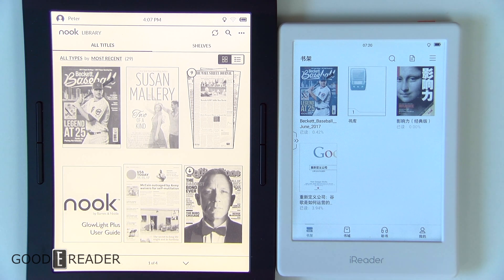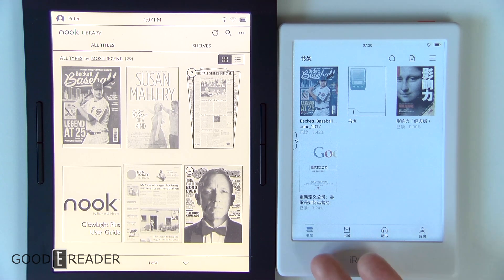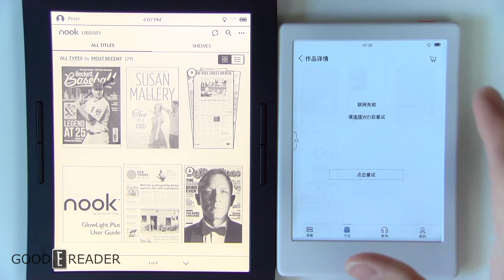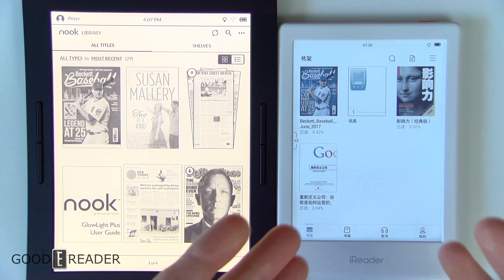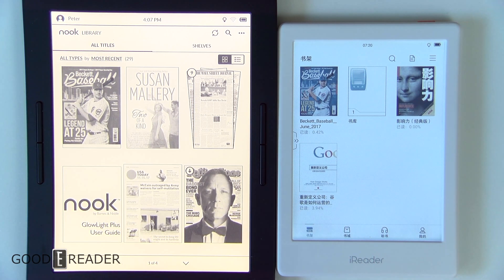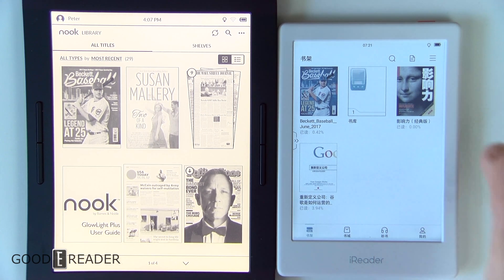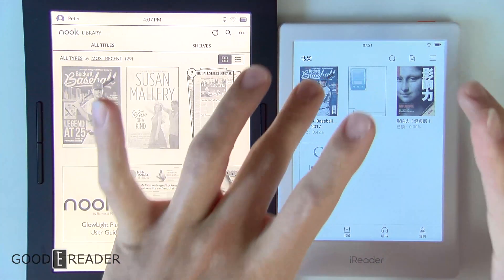The Kyobo, the Miracell technology — all of that wasn't something that was regularly sold in normal consumer capacity. The iReader is a normal device with a huge presence in China, and this is in fact the color panel that other companies like Pocketbook, Onyx, and another company that shall remain unnamed will be using moving forward. This is color e-ink in its consumer $200 package form.